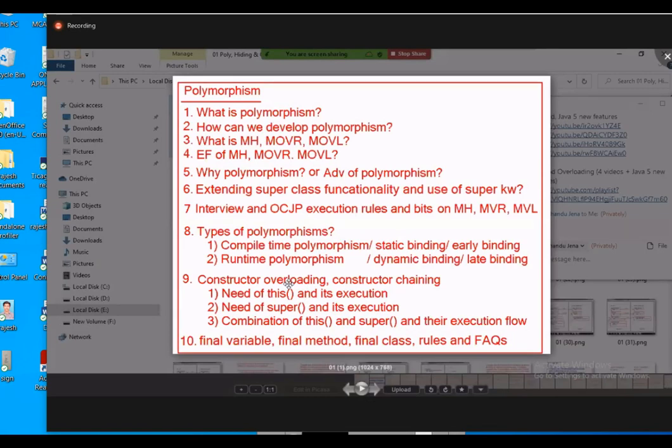What is the meaning of constructor chaining? Calling one constructor from another constructor by using either the this keyword or the super keyword is called constructor chaining. Subclass constructors must chain to the superclass constructor by using the super keyword, and among subclass constructors also, sometimes we need to chain. It is optional. If you require to reuse the logic, then you have to use this parenthesis. You can use this parenthesis combination in the same class.